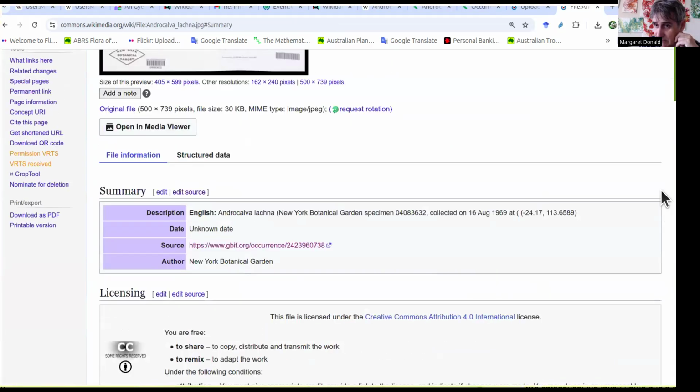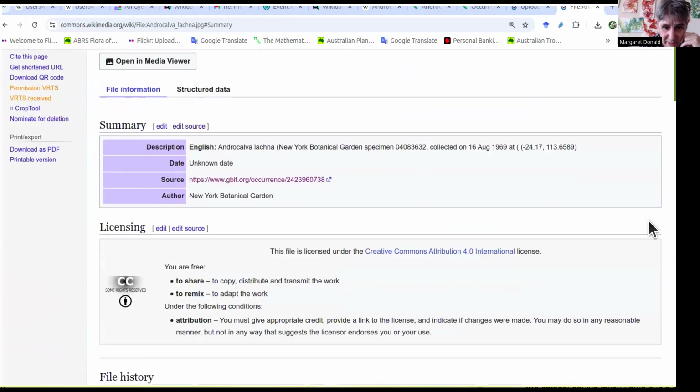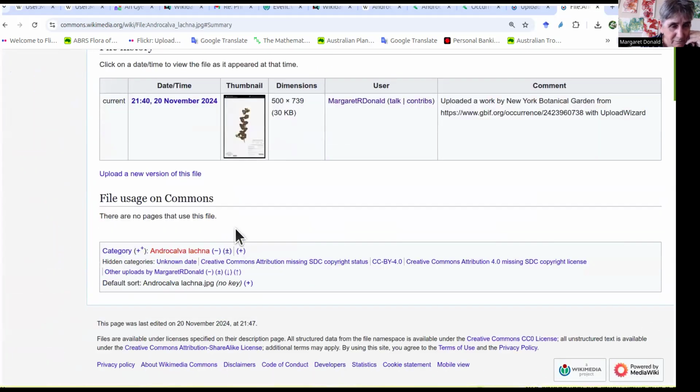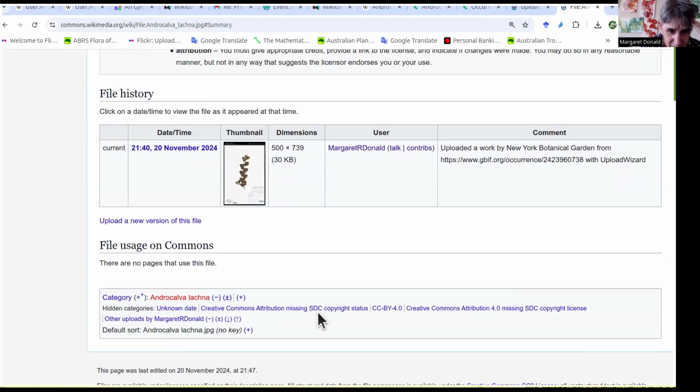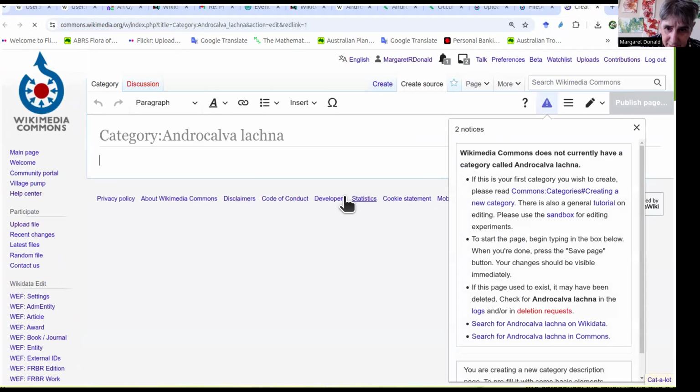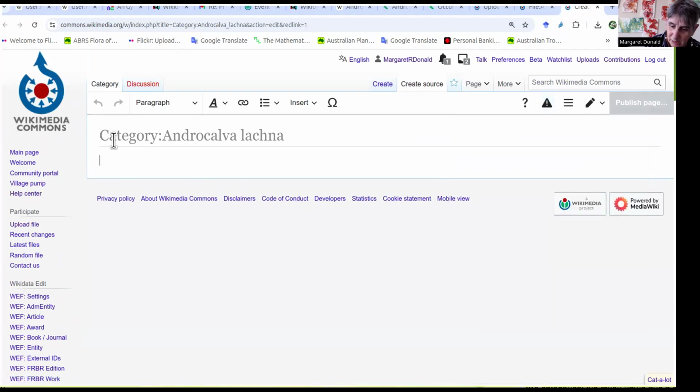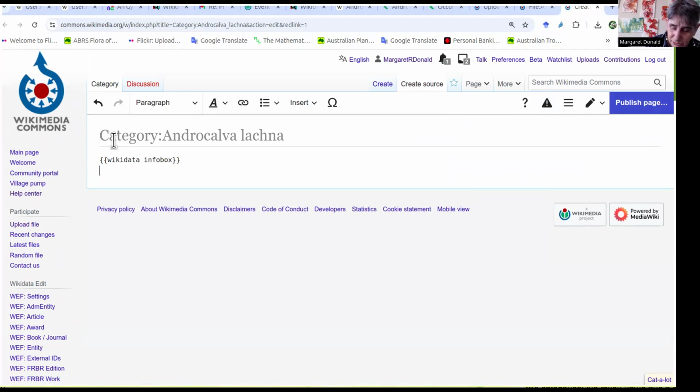All right. Did I put it in? No, I haven't yet put it into all of the things. I'm going to refresh that. Oh, clearly I haven't begun to create this category, so let's do it. We're creating a category, and again, curly brackets, Wikidata infobox. These are just words you need to know. You could try doing the insert, but you still need to know the words, so it doesn't help you much.